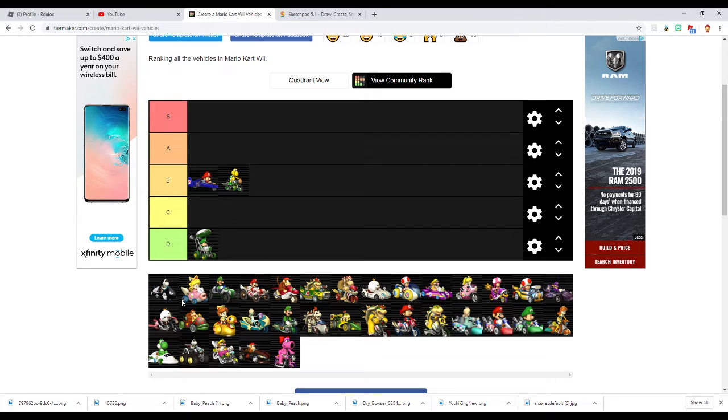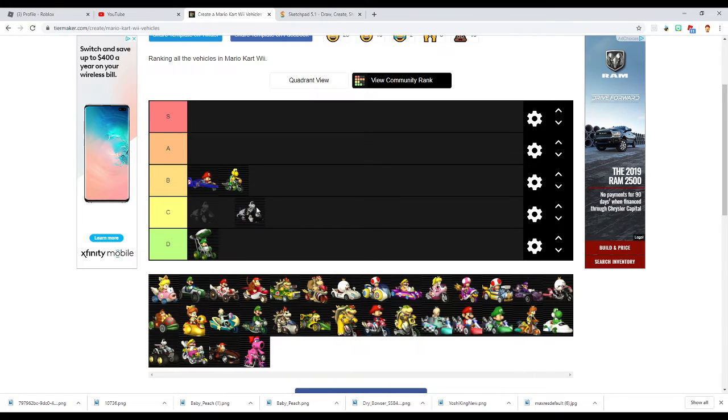Okay, everything about this is just bad. The Bullet Bike, solid A. The drift is pretty good. The mini turbo is pretty good. Other than that, pretty bad. It's not bad. The top speed's not bad, but it's just not a good cart. If you are not a cart, a bike, but it's the best lightweight bike, I would say.